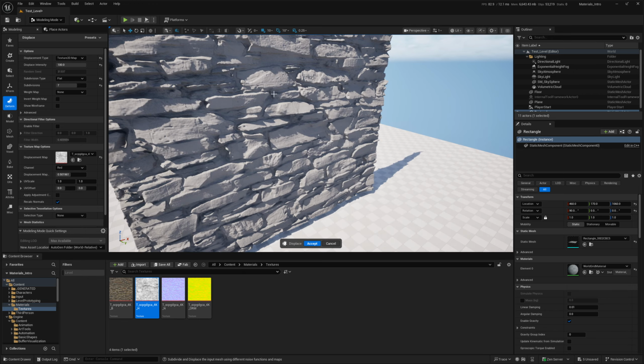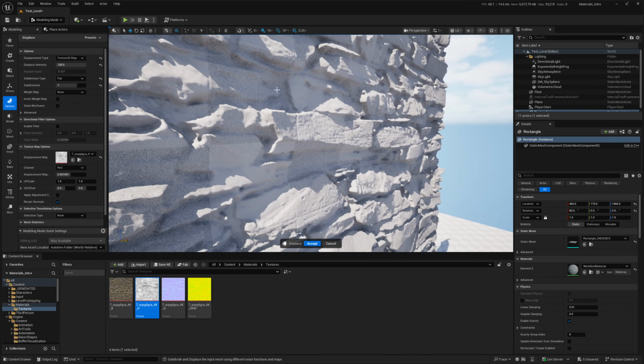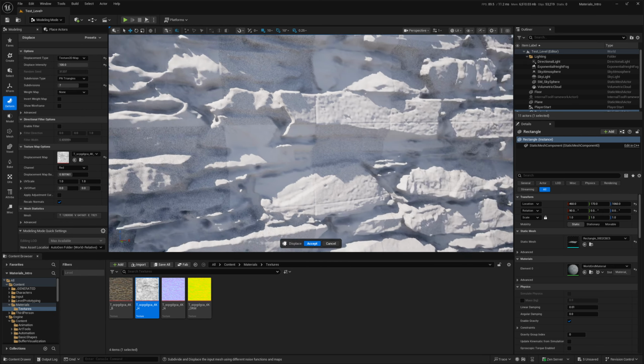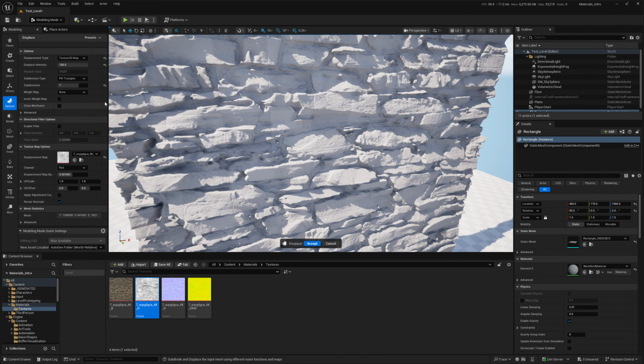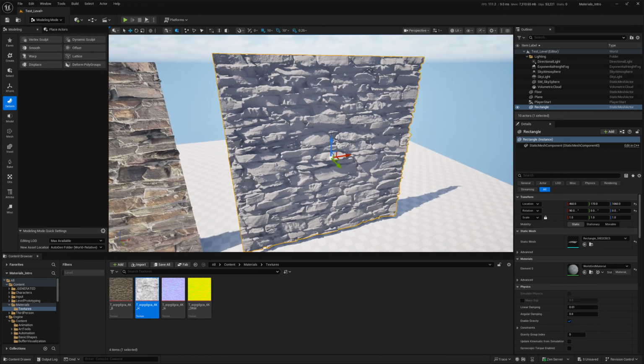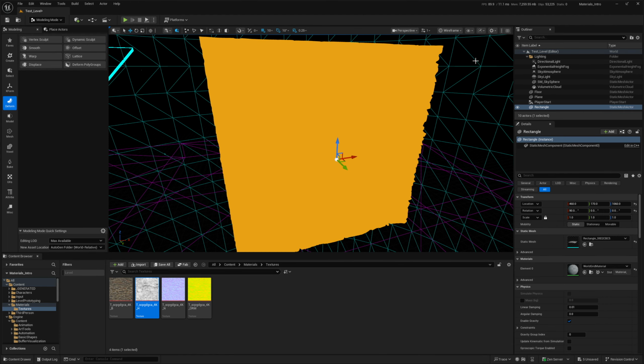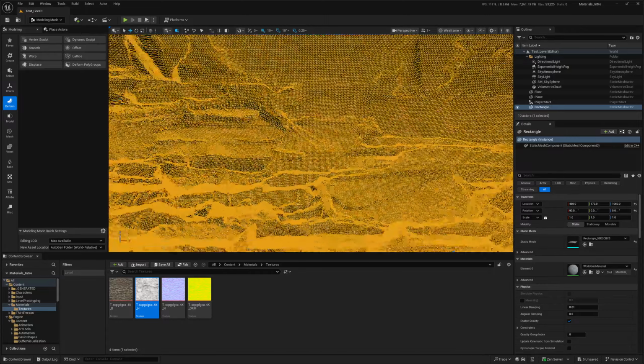So the subdivision type, which is PN triangle. If you choose flat, it will choose the other algorithm, but PN triangles will subdivide the triangles, which Unreal is using by default. So it's triangulating every mesh. And here we have set everything correctly. So I will hit accept. Okay, so I will give it some time to bake the details. And now we have a geometry that has all of these details.